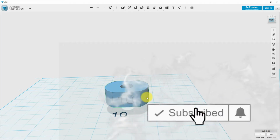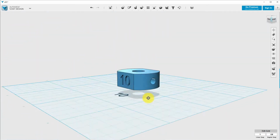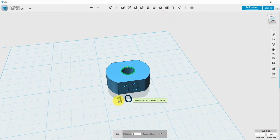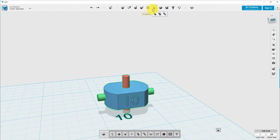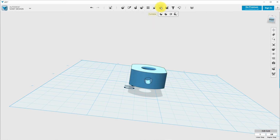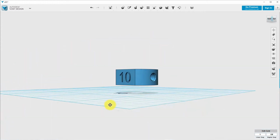So I opened up 123D Design and started to create the tool stop, which is a device where the tool will be. The red cylinder is where the tool goes in, and the green is a diameter of 3.4, I think, where I will make threads, or 4 millimeters of threads. The number 10 is the tool number I have, and for me this is a 6 millimeter. Tool number 1, as an example, is a 3.175 millimeter, I think it's 1/8 of an inch.